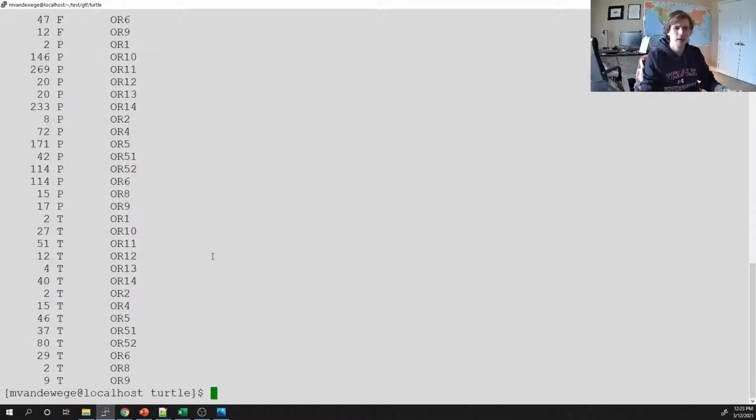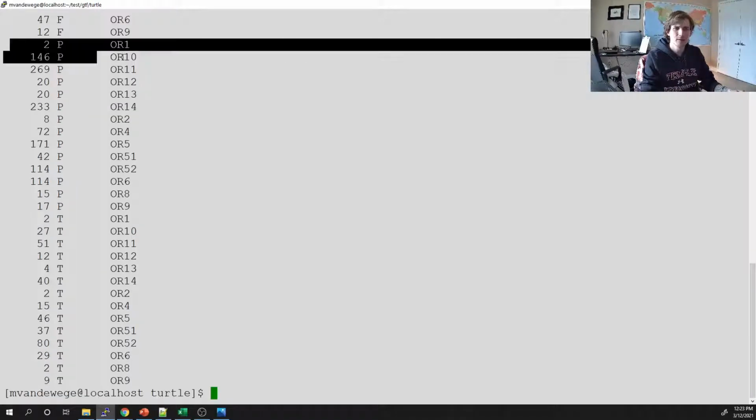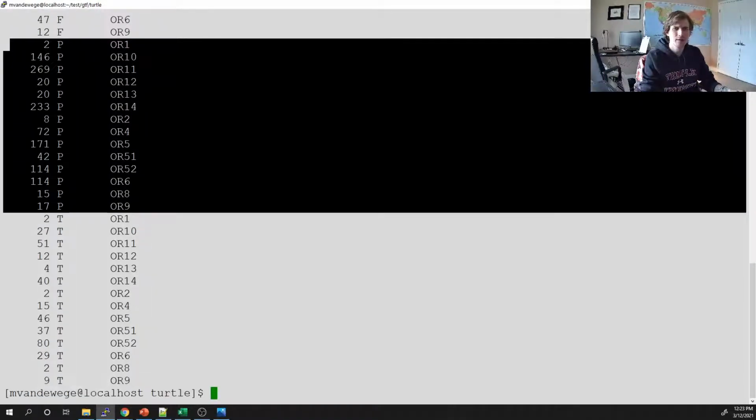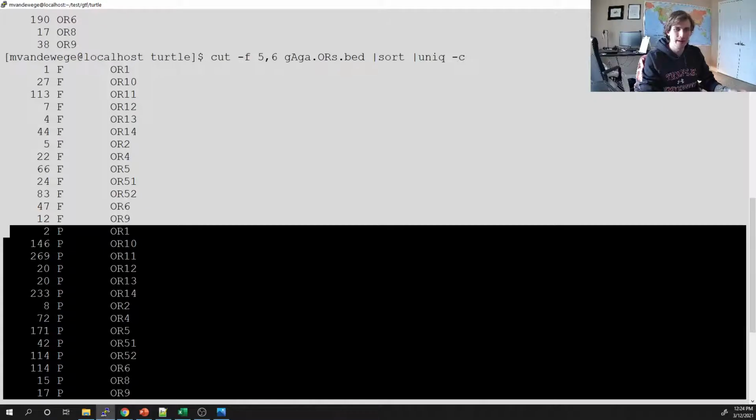11 and 52. Pseudogenes. Let's look at pseudogenes. There's all the pseudogenes. Most of the time when we look at ORs, there's usually a linear relationship between the number of functional genes and pseudogenes, so it's not always surprising. You won't find a whole lot of one family that has been pseudogenized.